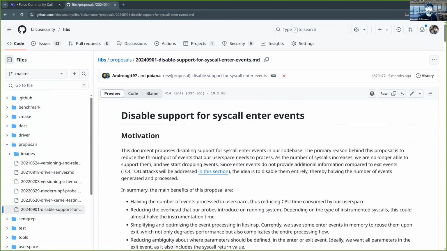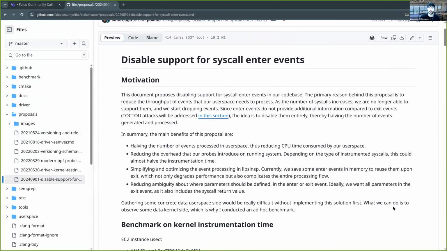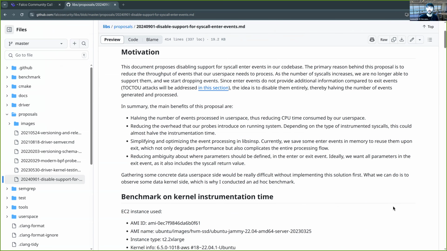For people who don't know what the benefits of this initiative are, basically we are trying to halve the number of events that we generate per second, so the throughput. And we are doing this by trying to drop the enter events. Of course, we know that we cannot do this lightly.